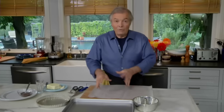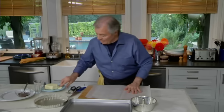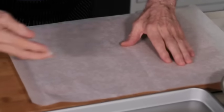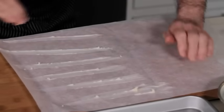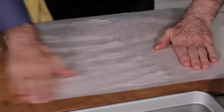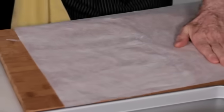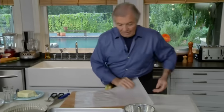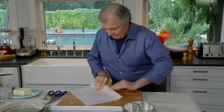There are many ways, especially in baking, that you have to know how to cut paper in one way or the other to fit your mold, and I'm going to show you a few, like starting with a cookie sheet like that. So when I have to do this, I butter usually half of the paper. Use your hand, it's the best way. Half of the paper. What you do after, you fold the other half. It's buttered on each side.